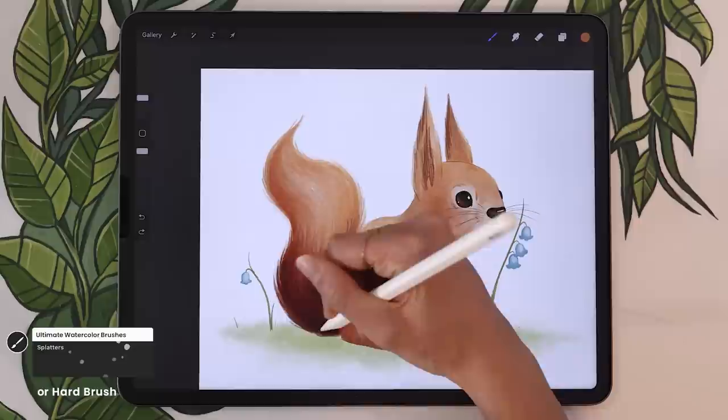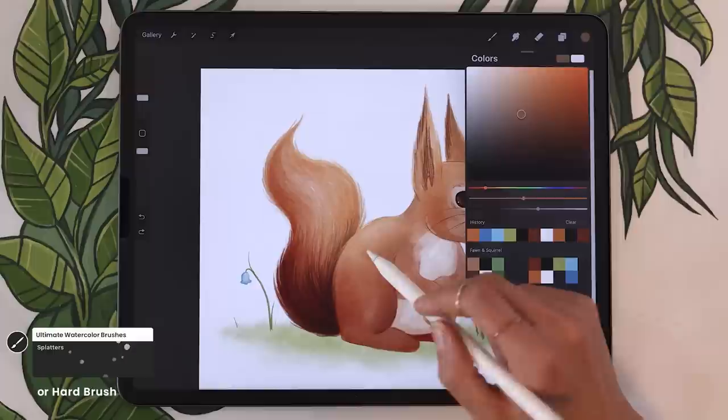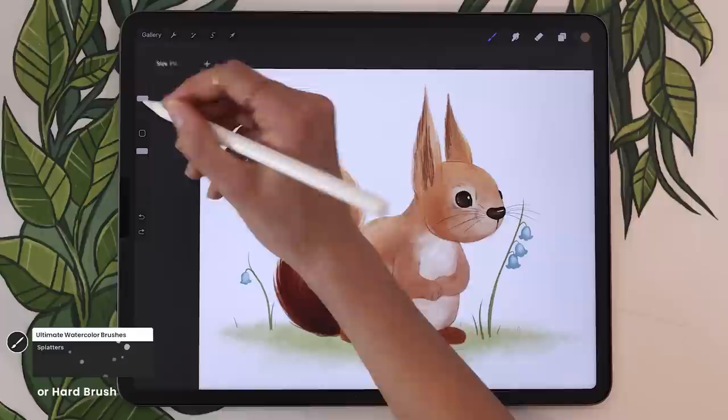And you know what? I feel like this bright orange with the blending mode looks like blood. I'm not a fan of that. So I'm going to go and just make that orange a little bit more gray. It doesn't need to be the exact same color for you, honestly. It doesn't matter. But just making it more gray is probably going to help. Yeah, it doesn't look quite as much like blood anymore. So just playing around with the size until you find something you like. And then adding a few splatters very sparingly.